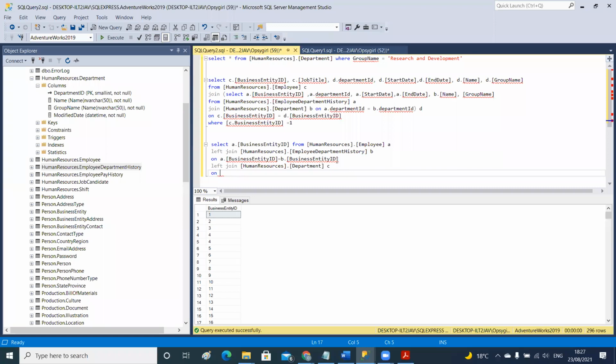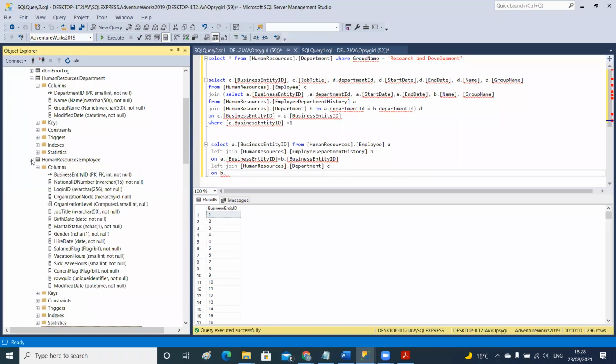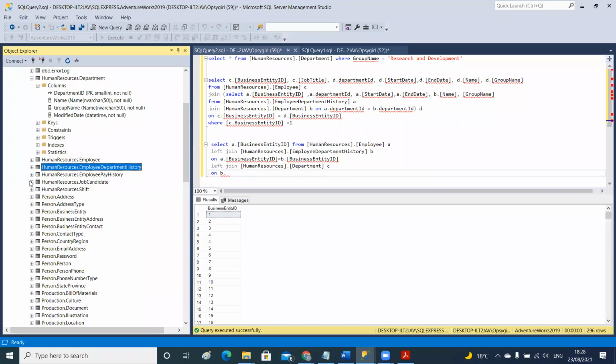On B dot employee history and what's it called? Department. Let's see what's joining them. That would be department ID. Let's see. Employee history.